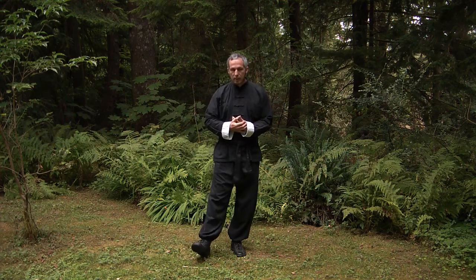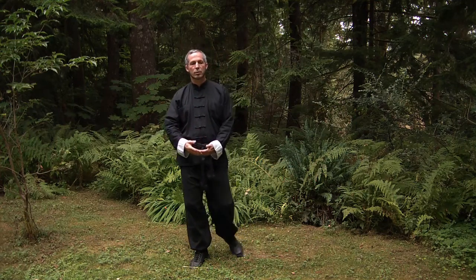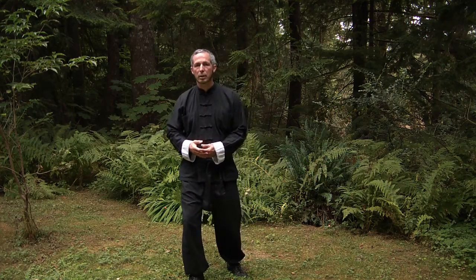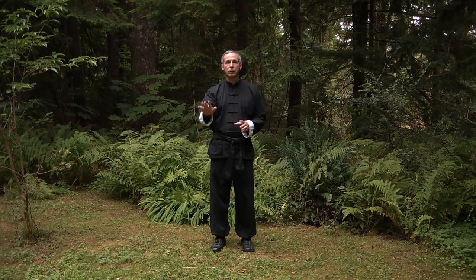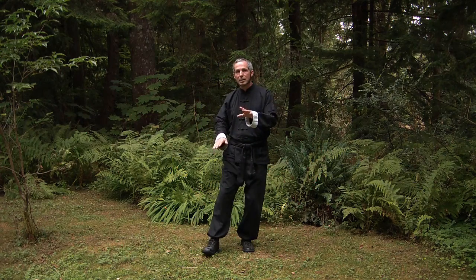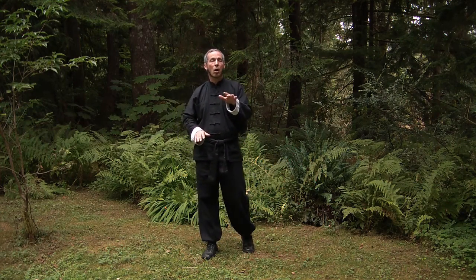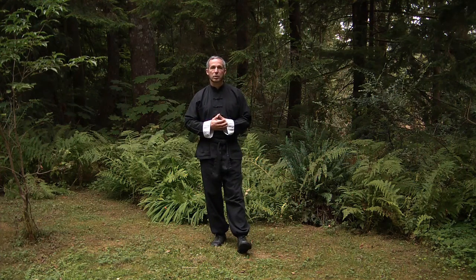Stepping is done heel to toe, shift. So it's 1, 2, 3. 1, 2, 3. It's shifting your weight onto your foot after it's flat on the ground, after you feel the ground. Like a cat when it's sneaking up on someone or something. It puts its feet down and then slowly shifts the weight onto that foot. That's what you're doing in this. And that's why you put your heel down first.